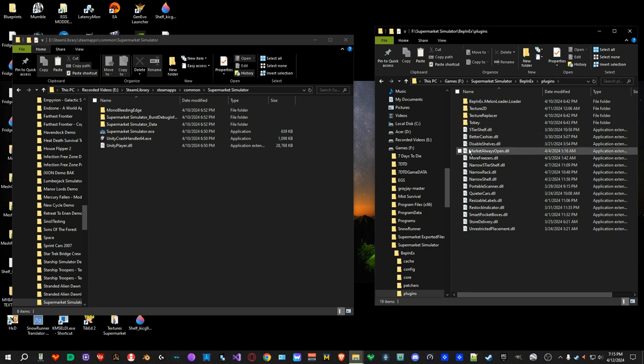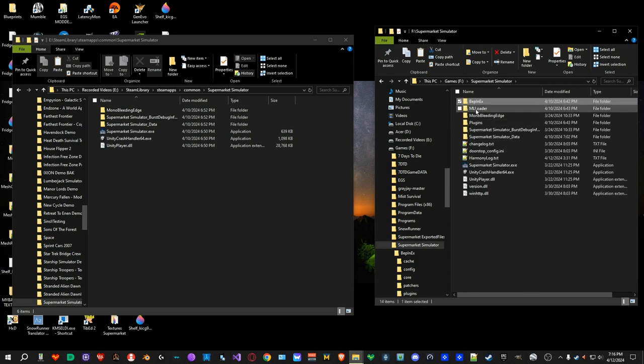5-tier shelf, better cashier, disable shelves, market always open, more freezers, narrow 5-tier shelf, narrow rack, narrow shelf, portable scanner, quieter cars, resizable labels, restock indicator, smart pocket boxes, store delivery, unrestricted placement. Those are the mods that are made for BepInEx. Okay, now this here is your MelonLoader folder right here.